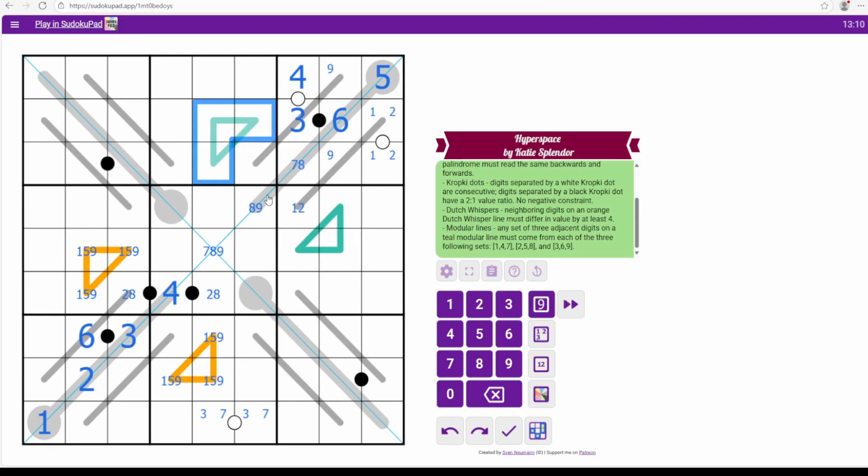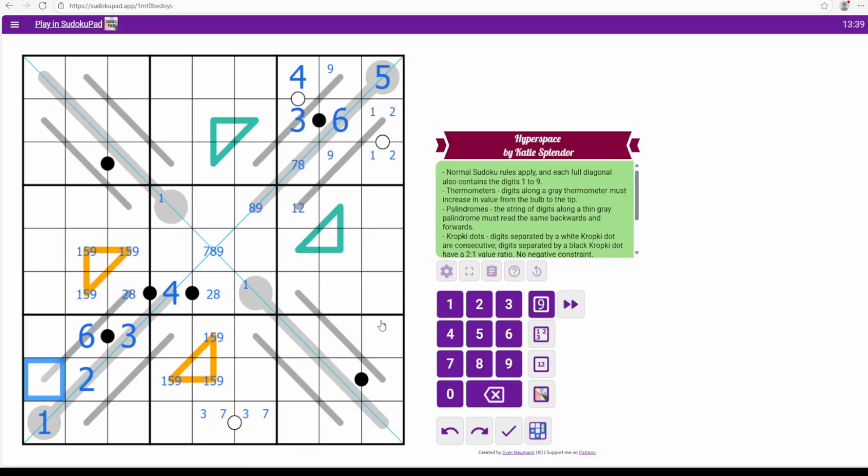So, back in terms of diagonals, let's look at these two, right? We know one must be... can't go there because of the x, one must be the head of one of those diagonals, right? I don't think this gives us much info though. Well, this must be either 2 or 8, but that can't be 2 because the box is an 8. That's an 8. That is a 2.